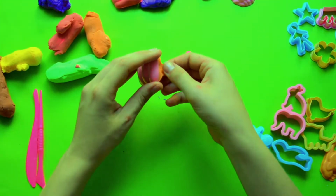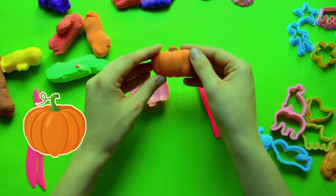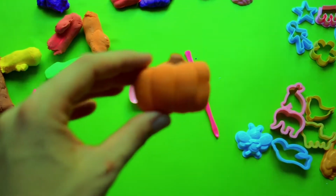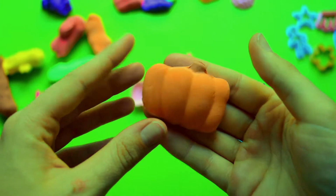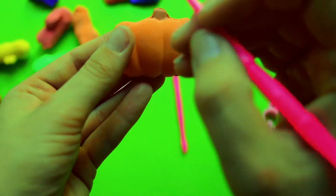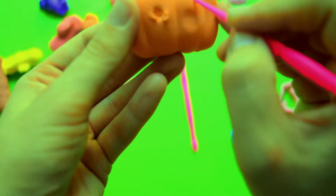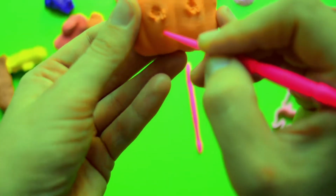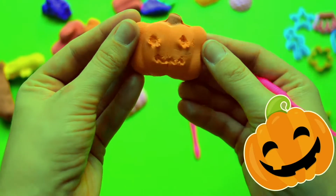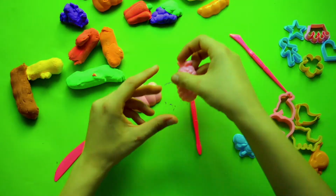Here we got something interesting. That's a pumpkin. Oh, I have an idea. Do you know what pumpkin is used for? I'll give you a little hint. So that's a Halloween pumpkin now. Cool. Okay, what do we have more?